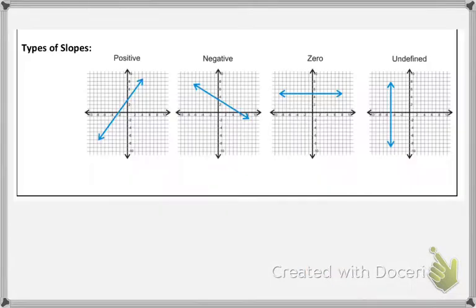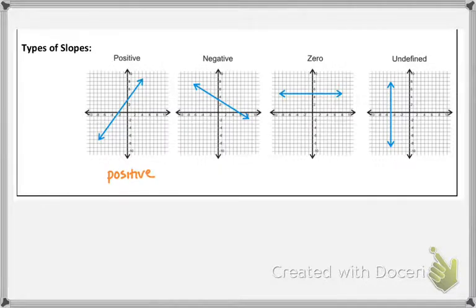So let's look at the different types of slopes that you're familiar with. Let's do a quick review of that. We know that if we have a line or a curve, we have a line that goes up from left to right, always reading my book from left to right and reading my graph from left to right. If it goes up from left to right, we have positive slope.